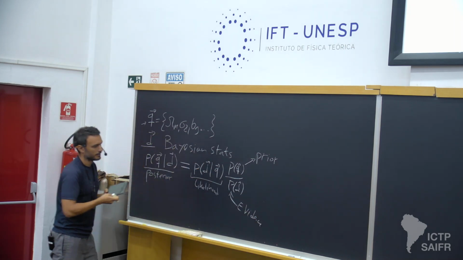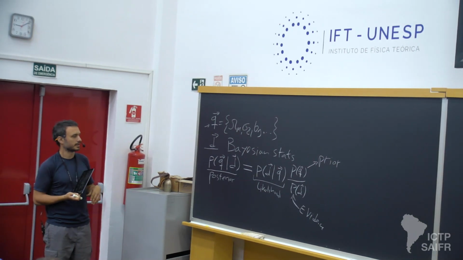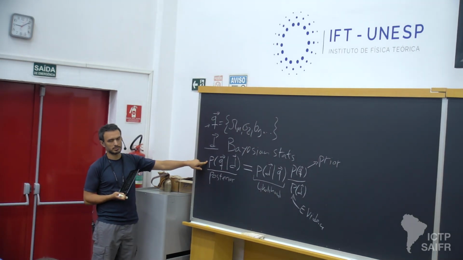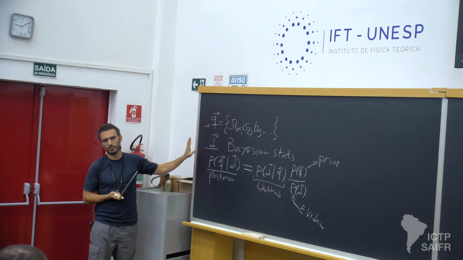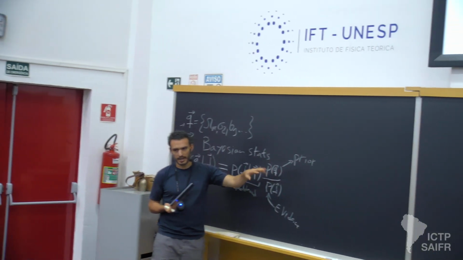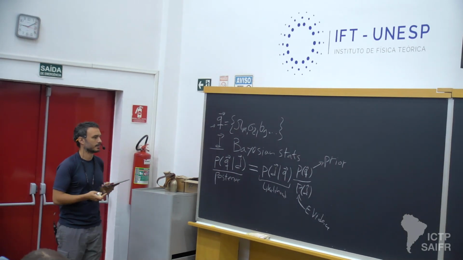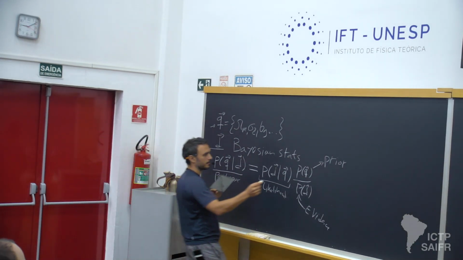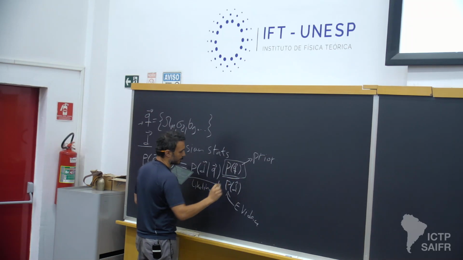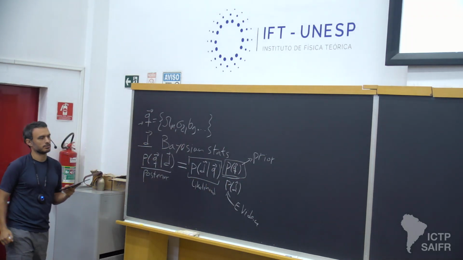And you should just think of it, for the purposes of what we're going to talk about, as a normalization factor, right? We care about this probability distribution, and all probability distributions just need to integrate to 1. And this doesn't depend on Q, right? So it's just some normalization factor. We don't care about that. We will always be able to renormalize our probabilities, okay? The main thing we care about is the prior. And the most important thing, actually, is the likelihood, right? How do we characterize the likelihood of our data?